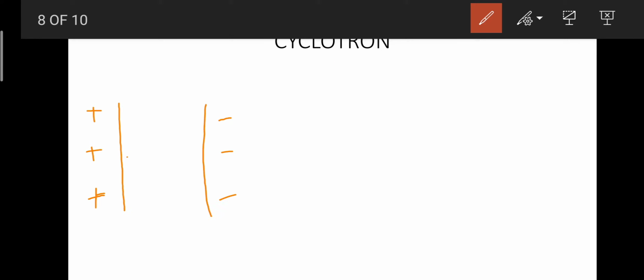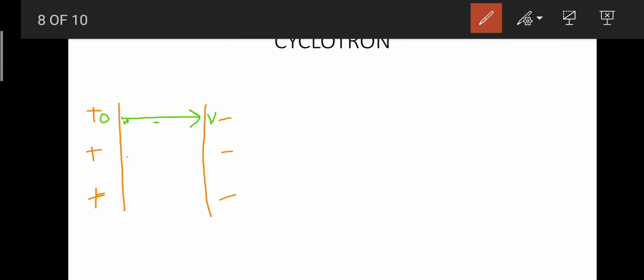As you can see in this figure, if I have a positively charged particle at this point, then this charged particle will definitely move towards the negative plate. When it moves towards the negative plate, consider that initially the velocity of this charged particle was 0, and after it moves towards the negative plate, its velocity is definitely increasing. Consider that after reaching this particular negative plate, its velocity gets to v.